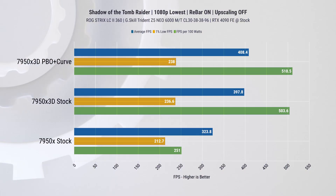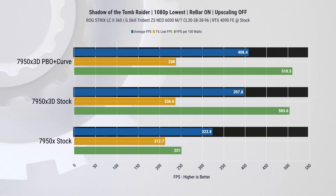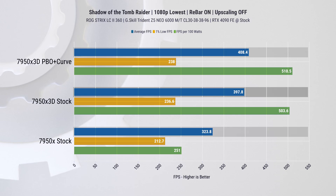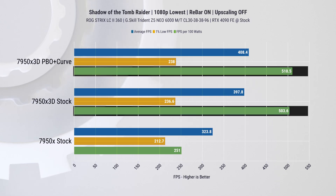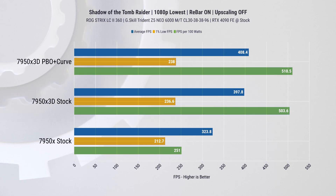This is really important not just because of power efficiency, but also cooling requirements — less power means a cooler chip, but we'll get into that a bit later. The next game is Shadow of the Tomb Raider, and here at 1080p we have probably the biggest performance uplift of 23% at stock and 26% with some optimization. When it comes to power efficiency we are at double the frame rate per watt compared to the 7950X, and this is while also having higher fps.